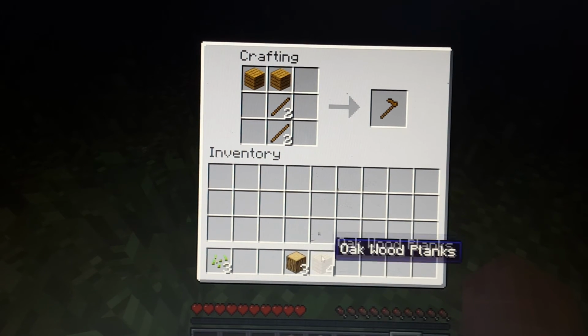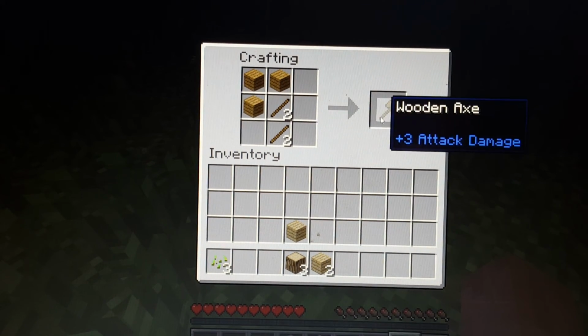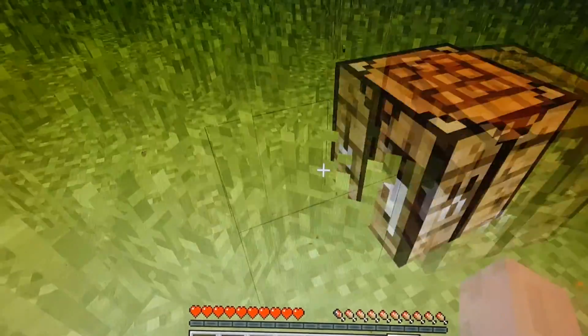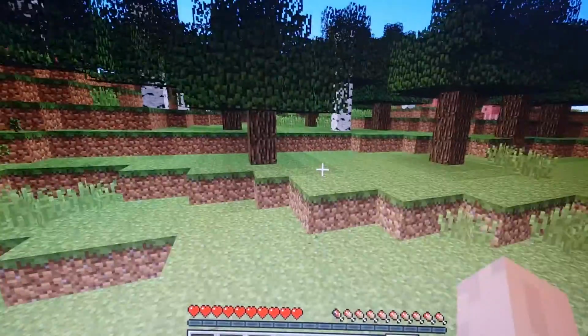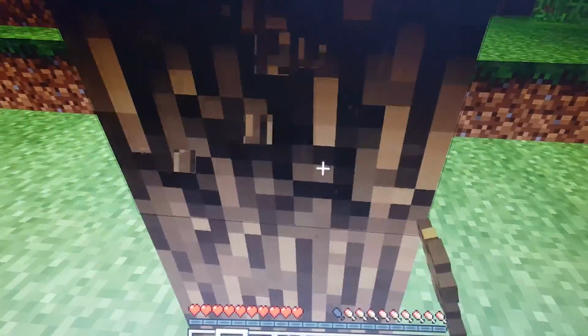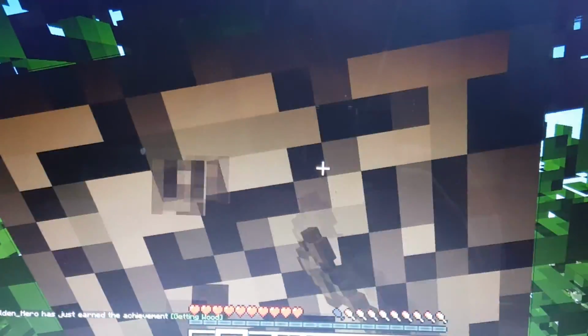Yeah, I know I'm so slow. Sorry. I'll get used to it. Alright, there we go. Whatever. And then there we go. Cut down trees faster. Getting wood. I thought I already got wood.